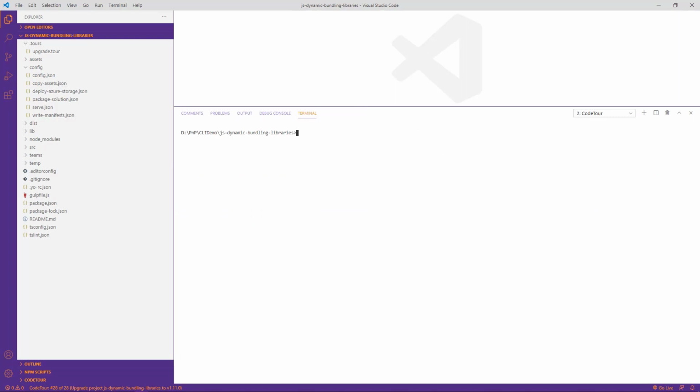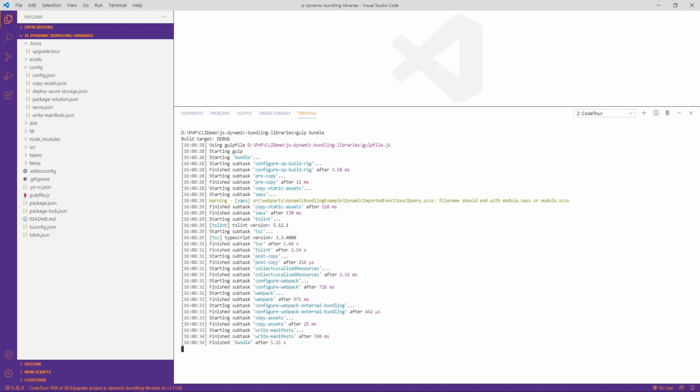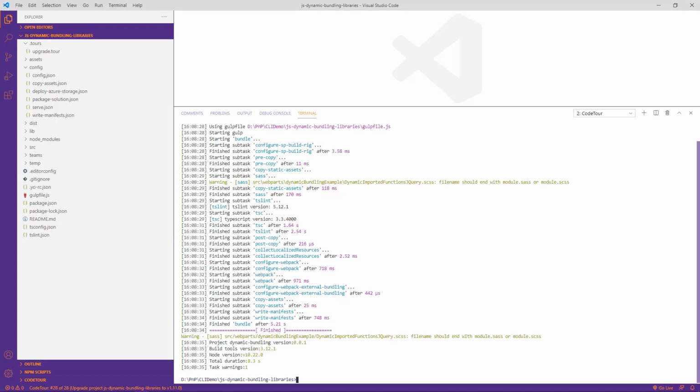Now to accomplish that, we'll go ahead and execute the same gulp bundle that we had when we originally downloaded the solution after we installed the NPM modules and tried to bundle it. That's when we received our error. Let's try the exact same thing again and see our experience. And yay, this time we've got success. Plus, we've been able to upgrade our solution to the newest version of the SharePoint Framework, version 1.11. And we are now ready to utilize this web part as a basis for our next level of development.